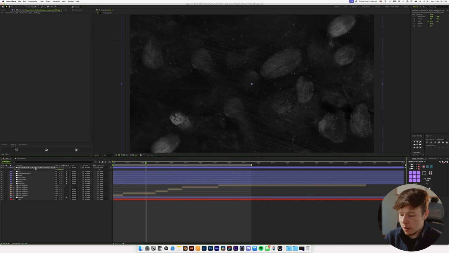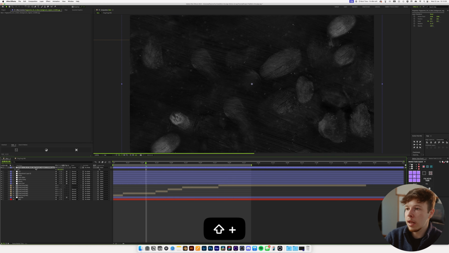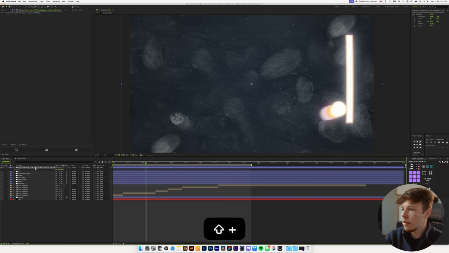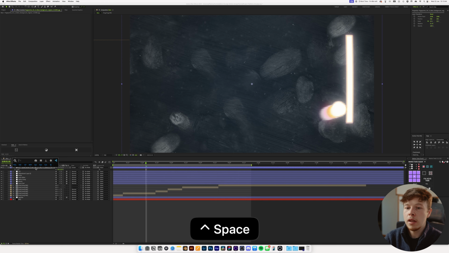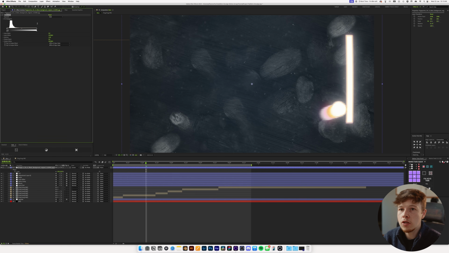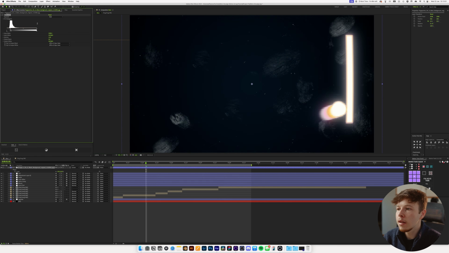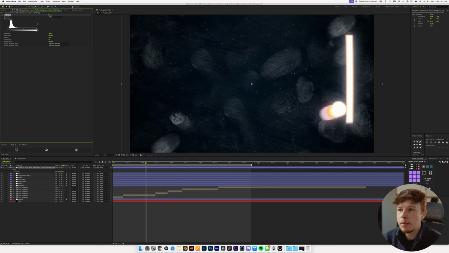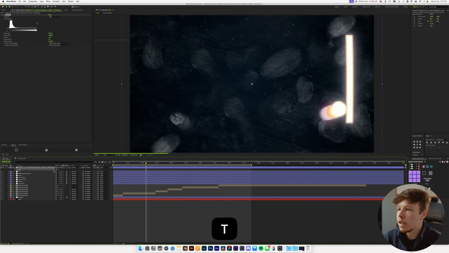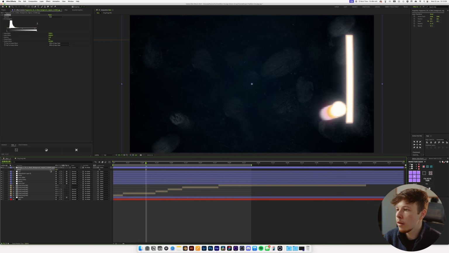And let's scale this down and play around with the blending mode by holding Shift and then clicking plus or minus. Add, maybe screen works pretty well. Then we can add a levels to this and we can play around with the intensity of all this. Maybe decrease that a little bit here, a little bit more texture smudge, and then decrease the opacity of it just a little bit. So we really see it in some of the bright areas.